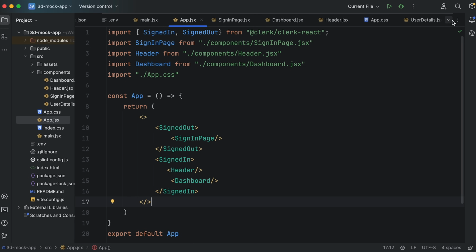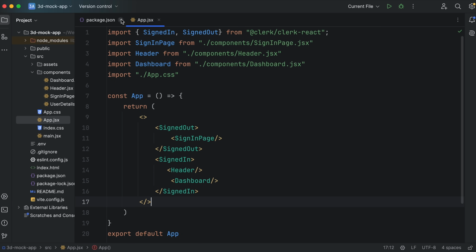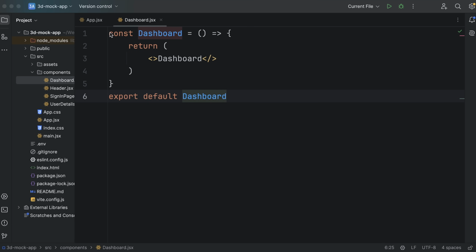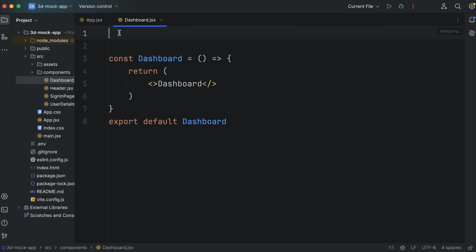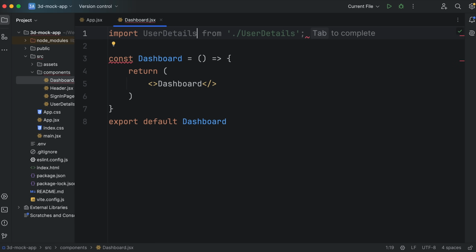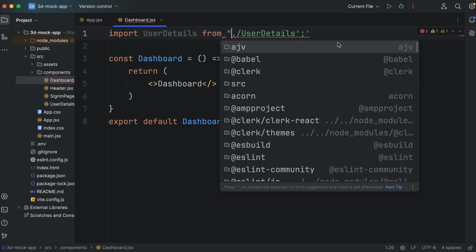So let's just minimize some of these. I'm just going to shut all these down. And let's select the dashboard. Now the dashboard, well, it's going to have the user details. So I'm going to import the user details from user details, as we are in the same location.